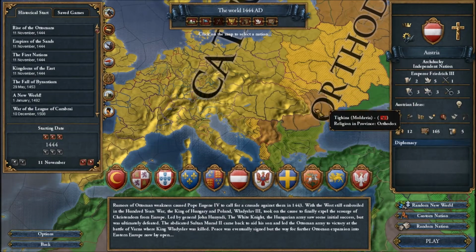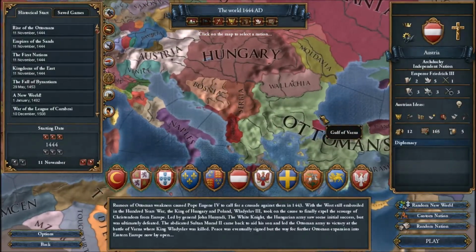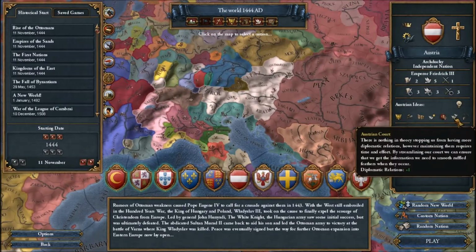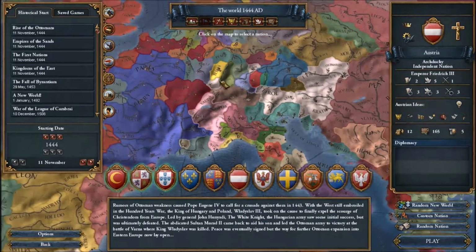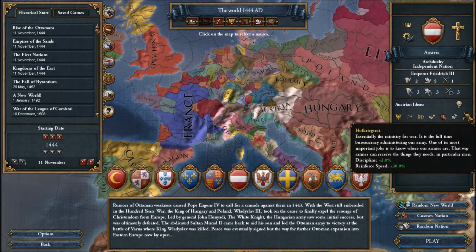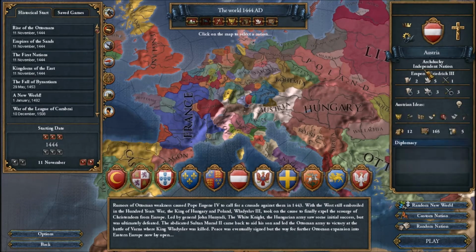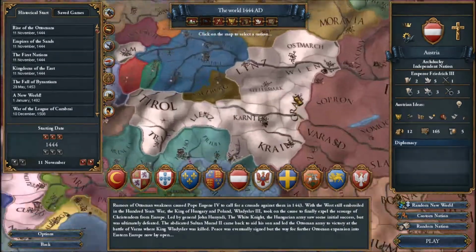You are bordering some Orthodox provinces reasonably close by, and the Sunni are also bordering you in a pseudo sense, because the Ottomans usually expand north. We have lastly Austrian court: diplomatic relations plus 1. Let's see, have one more ally or relation in the HRE or outside. And Hofkriegsrat, essentially the Minister for War, yes. Discipline plus 3%, a minor increase compared to what you could get, but reinforcement speed plus 30%, definitely a good start. Austrian ideas: chance of a new heir plus 50%, definitely going to make it hard for you not to have an heir in your game.